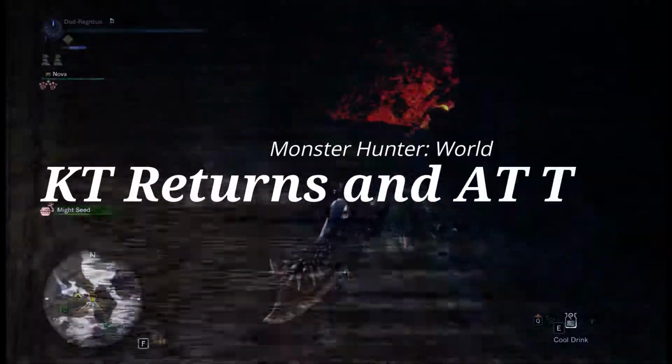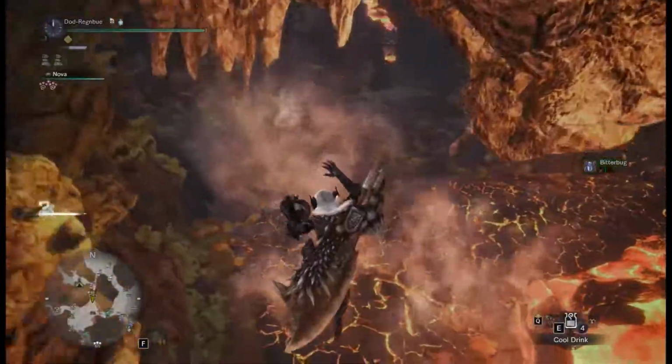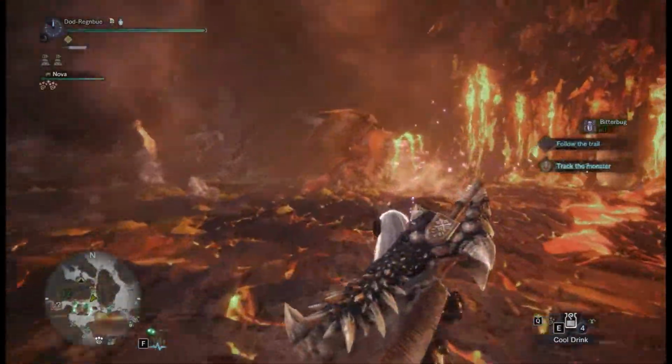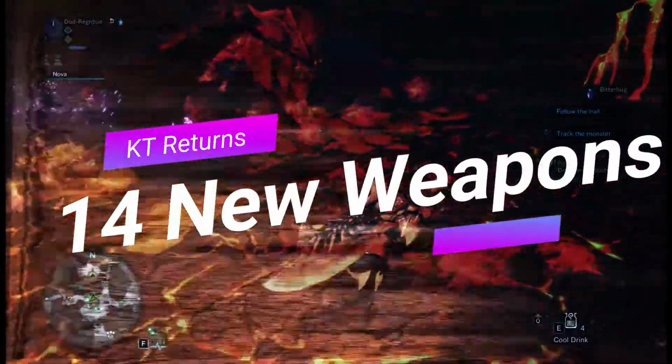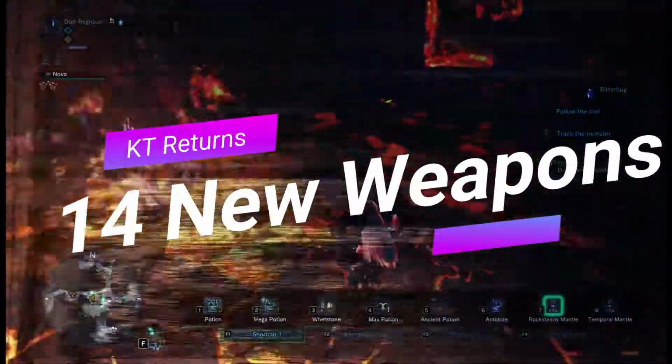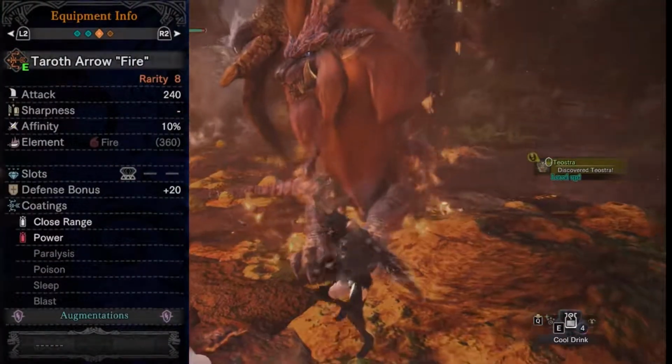Yet again we have Tempered Teostra and Kulve Taroth returning with a collection of new weapons, and these are all rarity 8 weapons. So let the grind begin. First up we have the Taroth Arrow Fire.